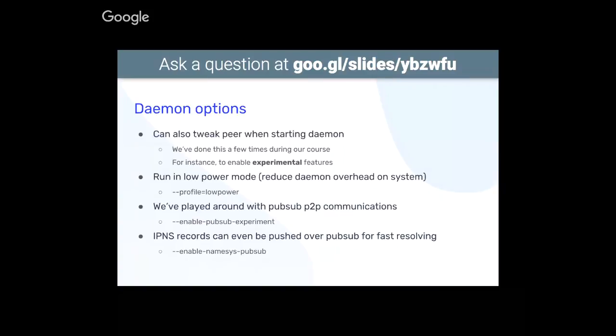So these are all features I recommend experimenting with. There's a lot of these we enable by default. In particular, we pretty much always enable PubSub. Because our peers are running on mobile devices, we're pretty serious about tweaking power consumption and memory usage. So we'll maybe not use the low power profile, but we'll tweak some of the config options manually to make sure that we're not burdening our own peers with network connections, things like that.